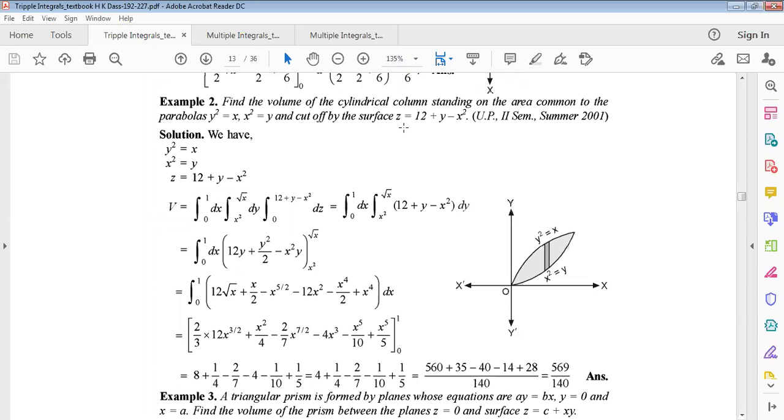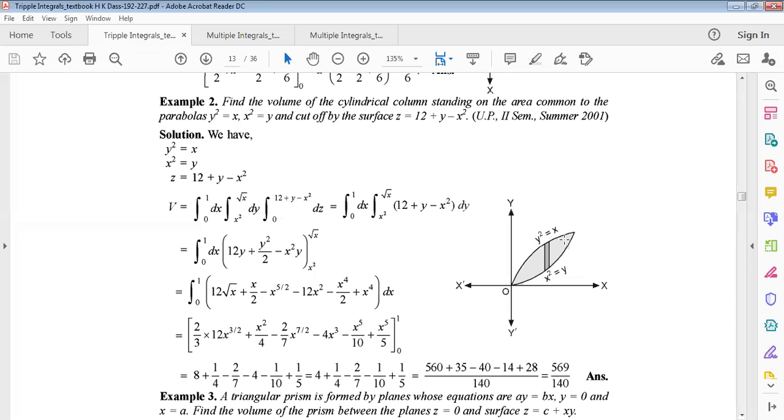Now if we take the surface z equals 12 minus y plus y minus x square, then we can divide this whole region into many parts like this. Suppose the smallest volume element will be dx, dy and dz in three dimensions. If we imagine, along the x-axis the smallest length will be del x, along the y-axis the smallest length will be del y, and along the z-axis the smallest length will be del z. Therefore the volume will be given by the x limit, y limit and z limit.